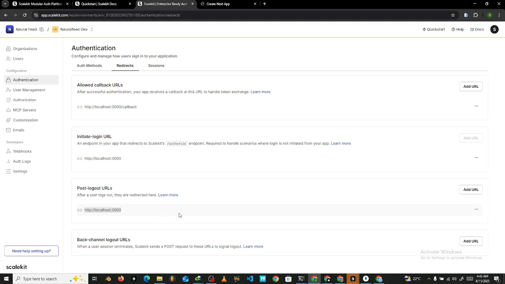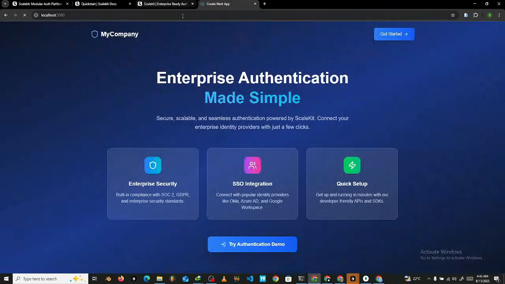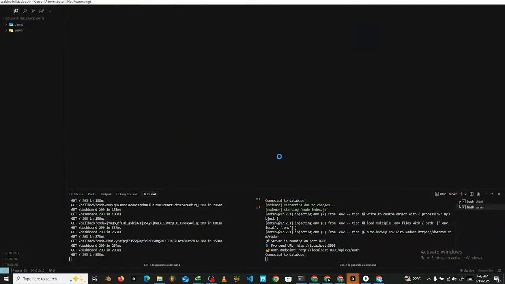All right, so now that we've been able to set that up, we can quickly go back into the application and understand how everything works. Let me quickly log out. You can see after logging out, it just took us straight to this side, and it worked very fast, just like that. And you can see this is the get started button right here. Let's quickly go back into the app right here.